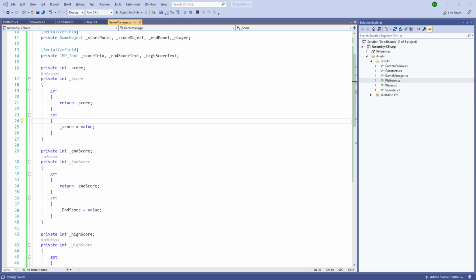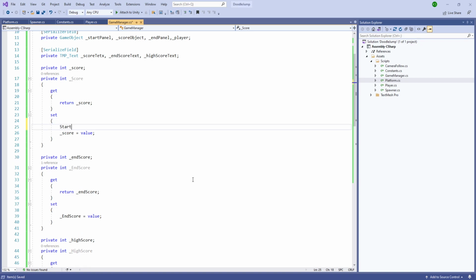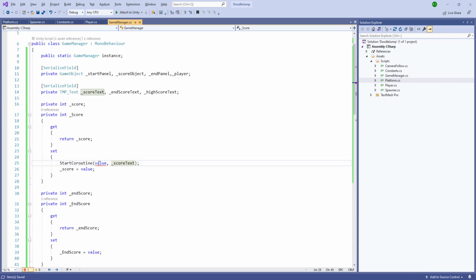So let's do start coroutine, and inside the coroutine we'll pass the value and the score text. Why did I misspell it? Start coroutine, but the coroutine we are going to start is the update text, and inside the update text we are going to pass these values.